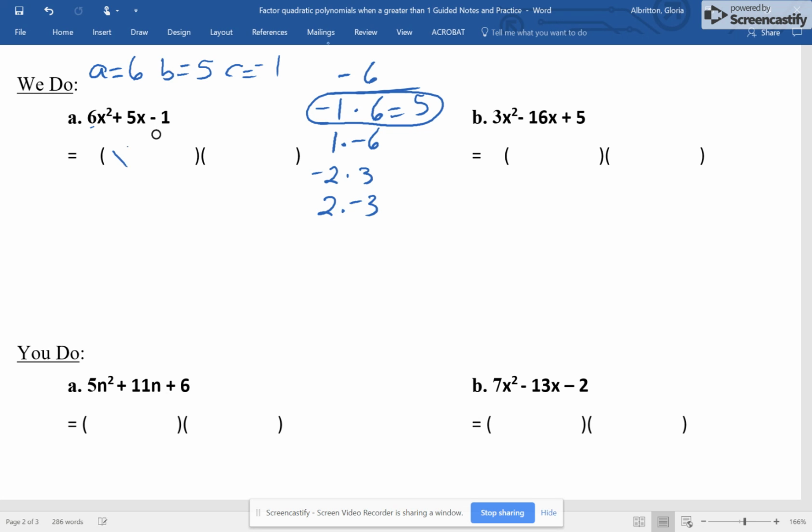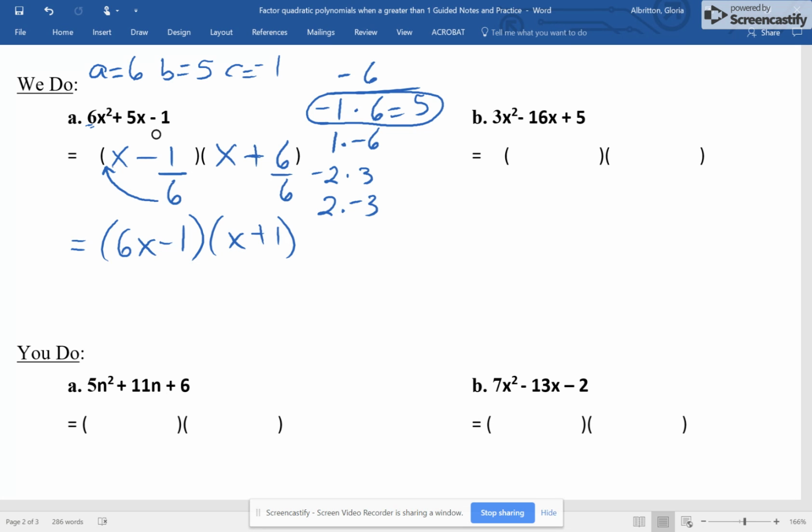So let's go ahead and do that. x times x. And we're going to use negative 1 and positive 6. And remember that crucial step with this particular type of quadratic. Divide by the leading coefficient, which is the first number, the a value. Divide by 6, divide by 6. And again, if we do not get a whole number when we divide, we're going to slide that leading coefficient in front of that particular variable. So here we end up with 6x minus 1 times x plus 1, because 6 divided by 6 is 1. And we're done with that problem.